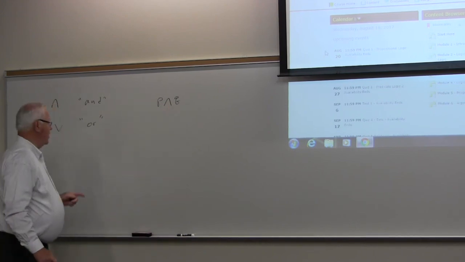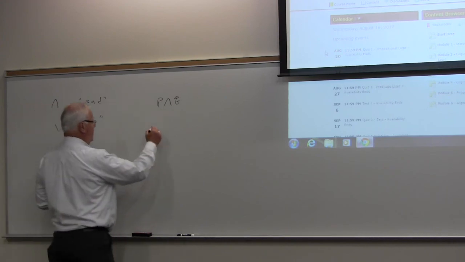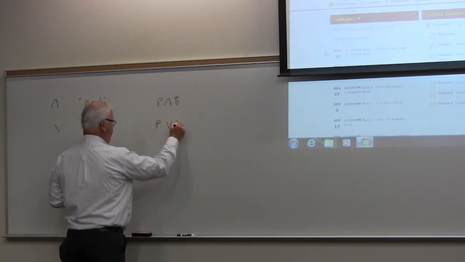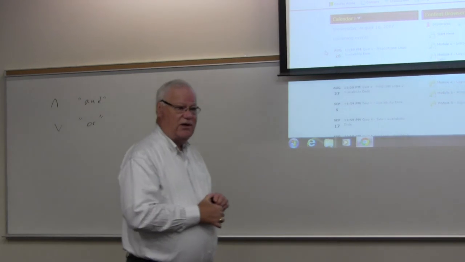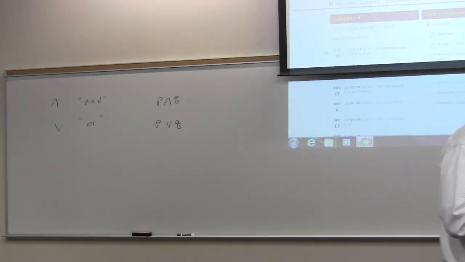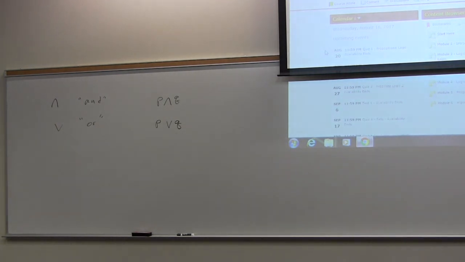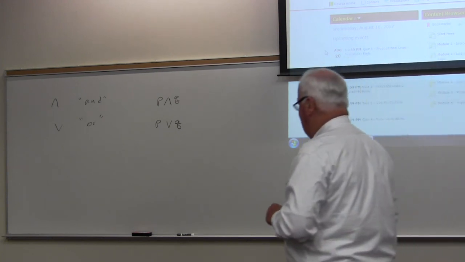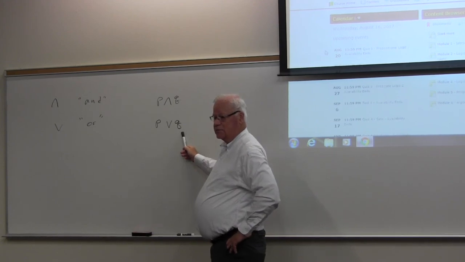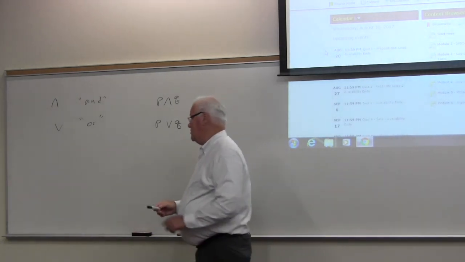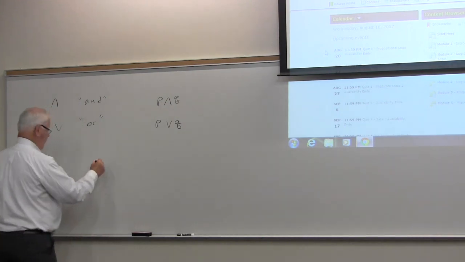Okay? For an or statement, it's the other way around. If I said there's an elephant in this room or it's Wednesday, you'd say, okay, it's Wednesday, so I guess that's right. I don't care about the elephant in the room thing, right? Does everybody see that? So for an or statement, only one of them needs to be true. And in fact, for an or statement to be false, both of them must be false. So we show this in something called a truth table.